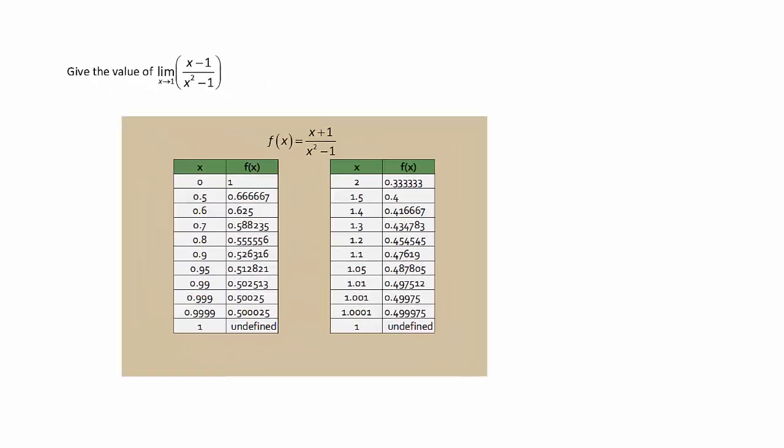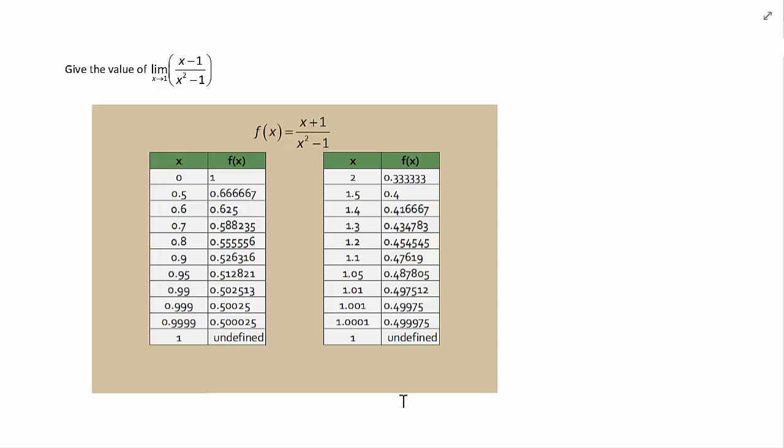Let's try a new example then. Find the value of the limit as x approaches 1 of (x minus 1) over (x squared minus 1). Well, obviously in this case we actually cannot allow x to equal 1 because it would make the denominator 0. So there are 2 approaches that we could take here. We could just look at a table of values centered at 1 and see what happens as x approaches 1 by small increments, and we will see the limit of this function appears to be 0.5.